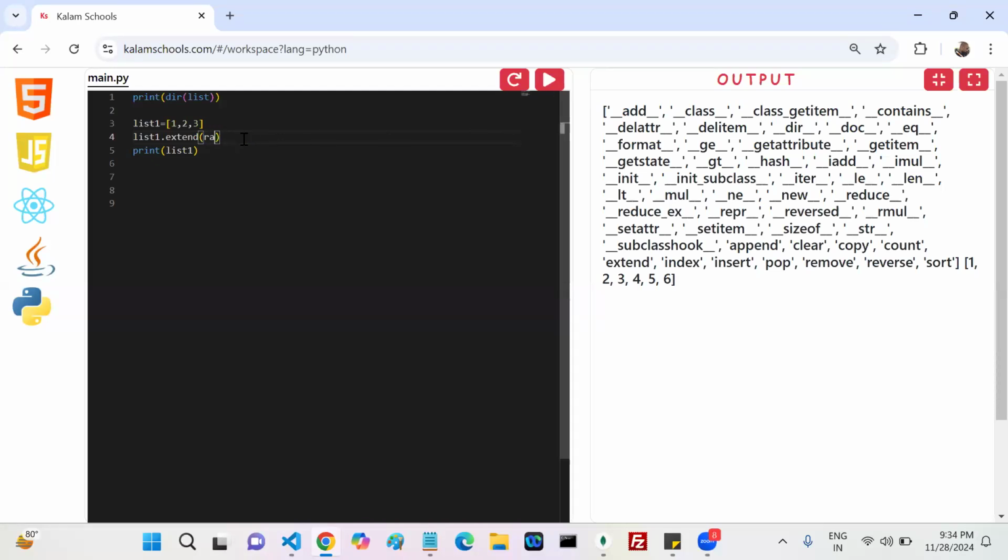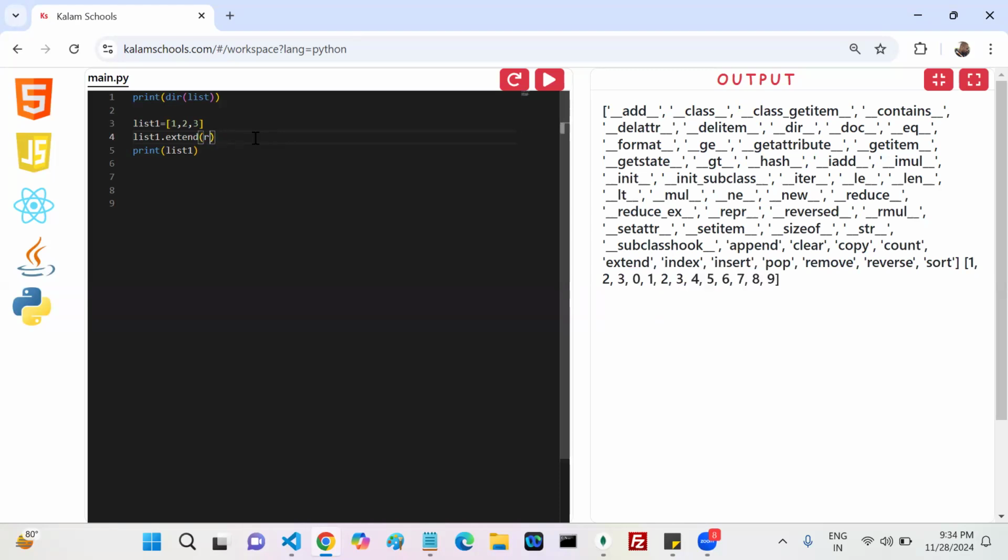The next one is range 10. Can I write like this? Working or not? Range 10 is nothing but start with 0, 0 to 9, that means 10 count. Those are extended, they are appended, yes or no? The next data type is dictionary.